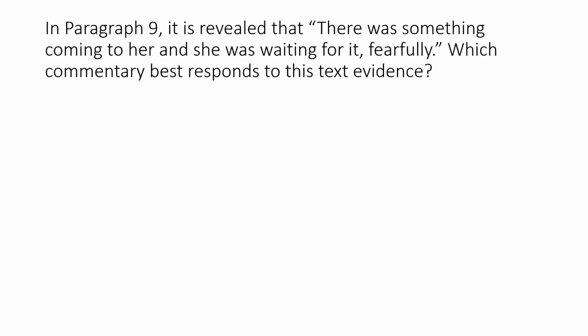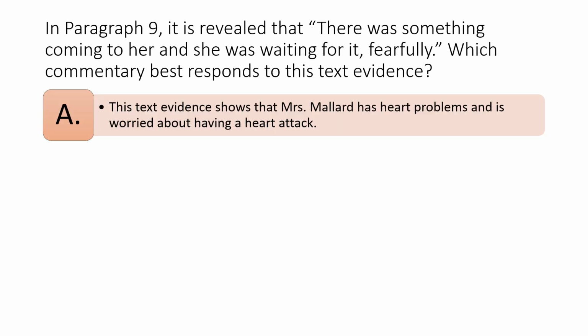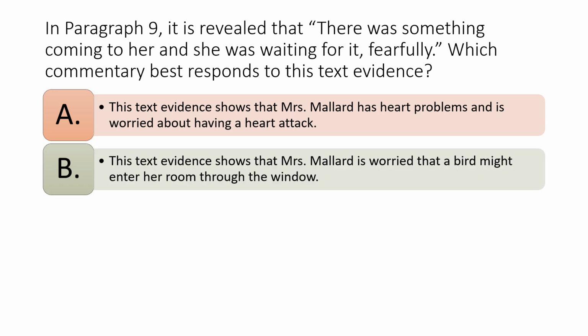In paragraph 9, it is revealed that there was something coming to her and she was waiting for it fearfully. Which commentary best responds to this text evidence? A. This text evidence shows that Mrs. Mallard has heart problems and is worried about having a heart attack. B. This text evidence shows that Mrs. Mallard is worried that a bird might enter her room through the window.